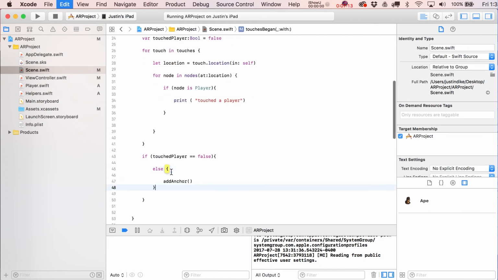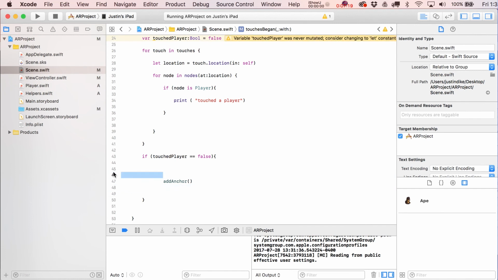I don't have my thinking cap on today, forgetting to add the actual sprite to the scene. Rookie mistakes. It's only been programming like 20 years or so. And then, if we've touched a player, we switch it to true. So basically, then it should work.